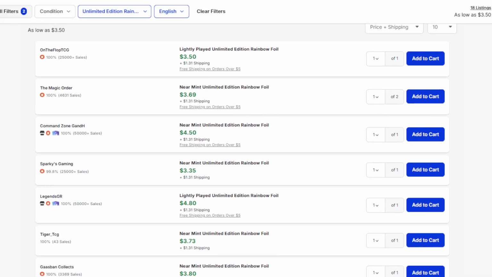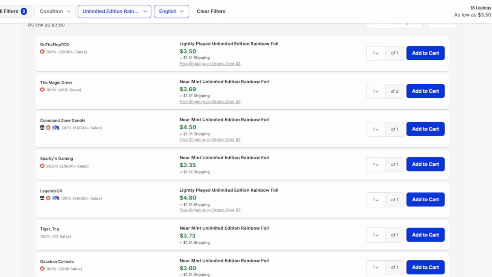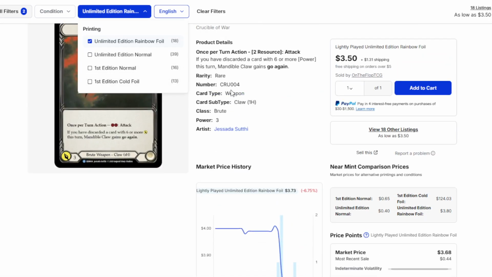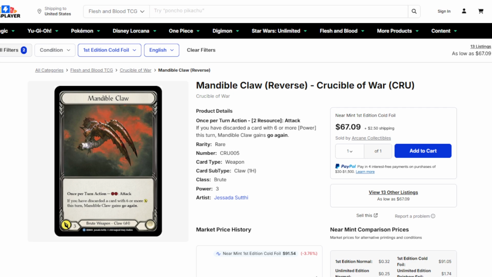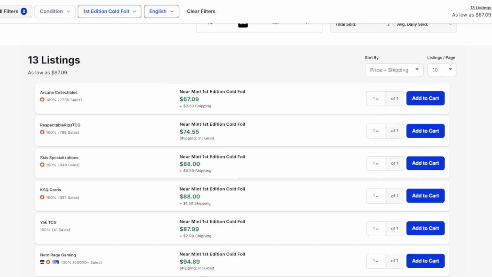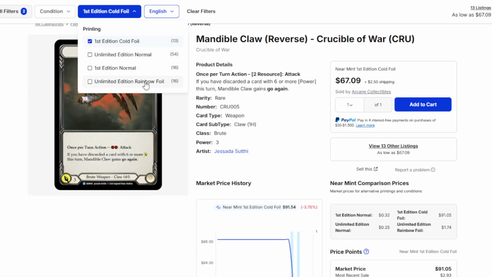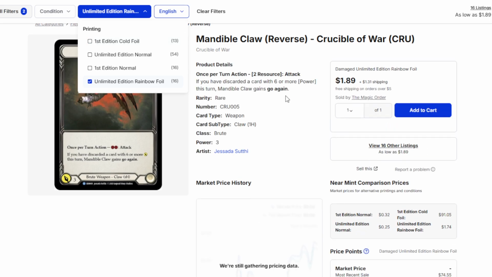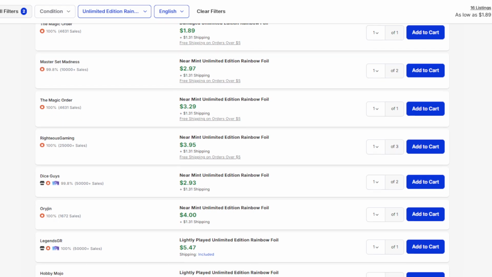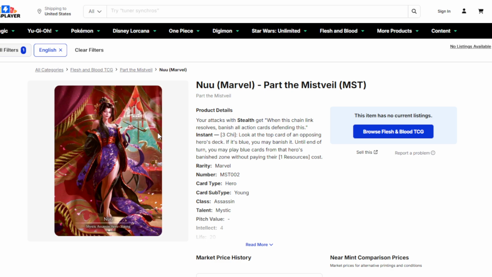Rainbow foils, if you don't want to get just the highest version, but you still want a nice little foil, less than like $4 or $5. Not bad pickup for a rainbow foil. Yeah. The reverse side, a little bit cheaper. Cold foils, like closer to 70, 75, 89, and slowly going to 100. But as always, you can just get the rainbow foil. It's going to be a lot cheaper and still have a little foil bling. Basically $3 to $5, slowly going to 5.